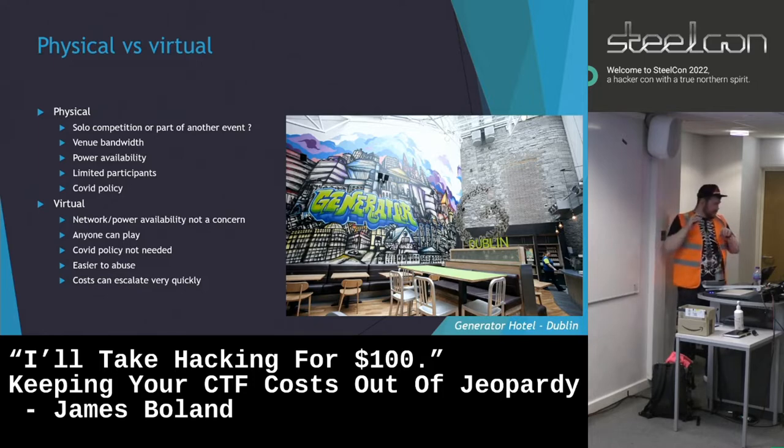Lastly, when you're looking at your scope, are you going to be doing it in a physical space or is it a virtual space? Each of them has its own different considerations to watch out for. For example, if you're in a physical space, how many plugs do you have? Is the infrastructure Wi-Fi available good enough for what you've got? Is there enough seating? What's the COVID policy at this space?